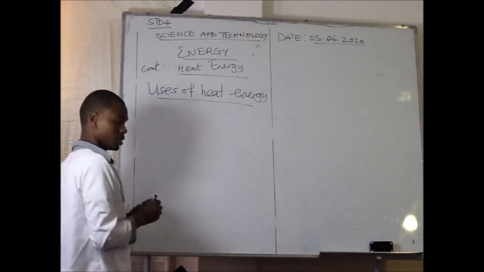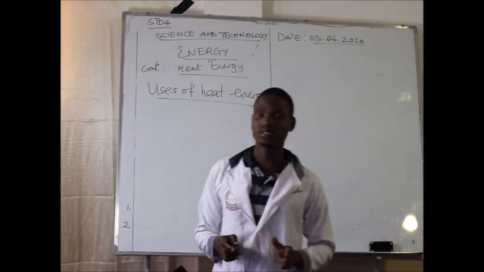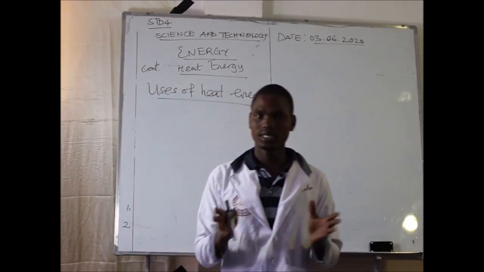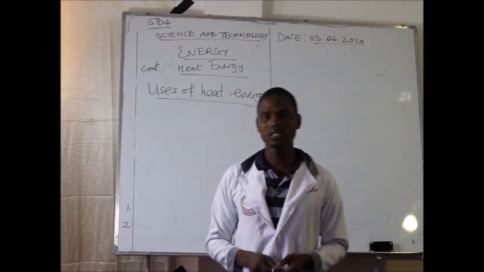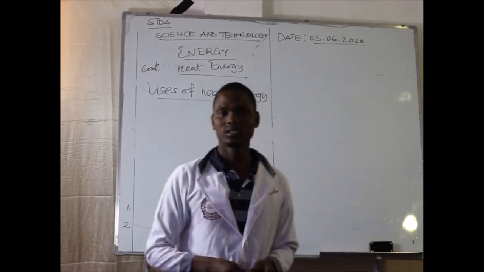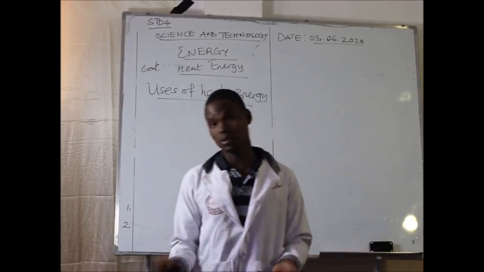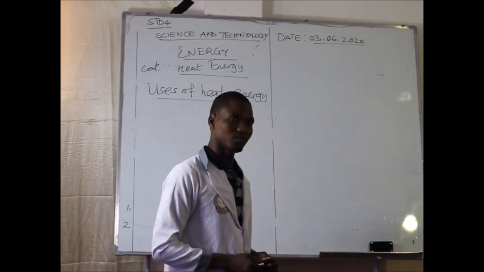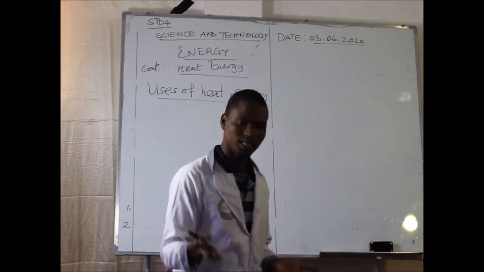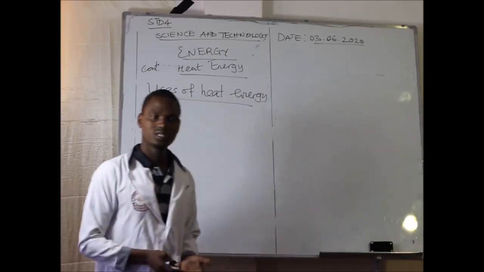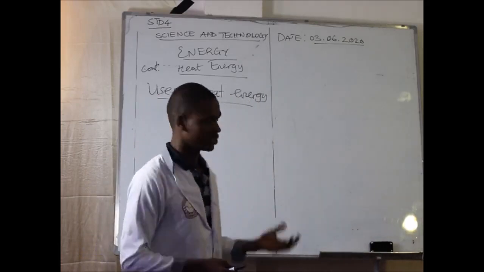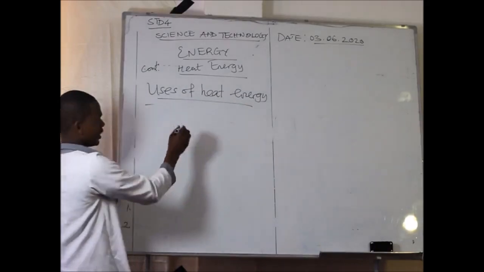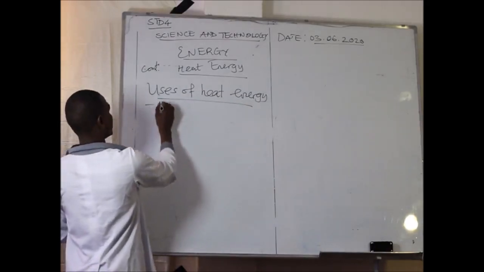Dear pupils, we have many uses of heat energy, and these are known to you. You know that heat energy can be used for cooking, for boiling, for drying different things like clothes, grains. Those are just some of the uses of heat energy. There at your own place, heat is being used in some of those that I have mentioned. So let's just say some.